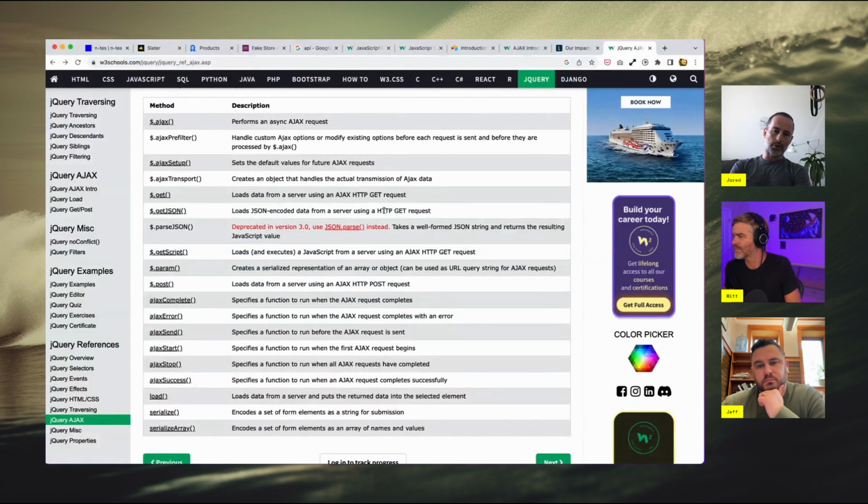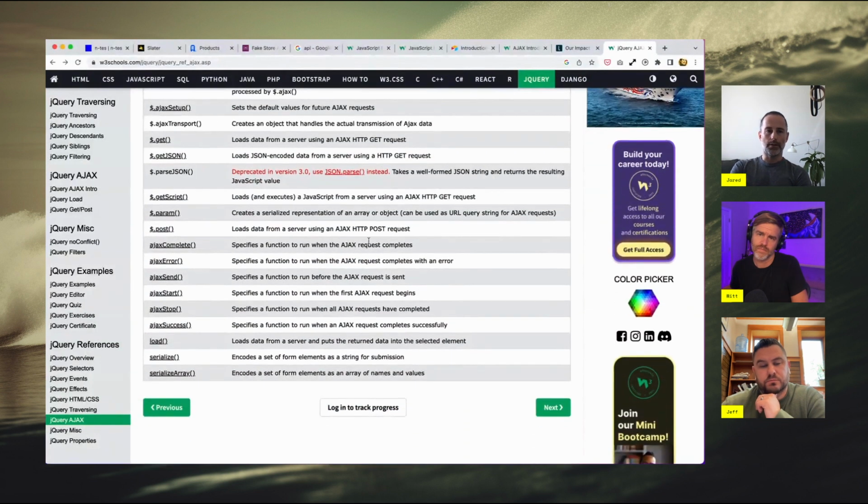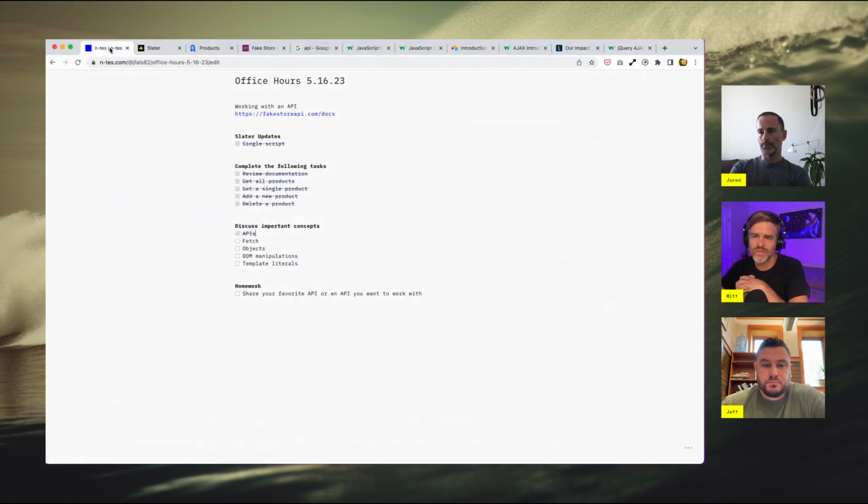jQuery is bundled in your Webflow project all the time. So leveraging jQuery, I think, is a really good thing to do as a beginner developer. I've found myself using it more lately, just because of how easy it is to work with it in Slater. Yeah. The one thing I have noticed, and you probably have already mentioned this, is using the Webflow push function from the library when using jQuery stuff.